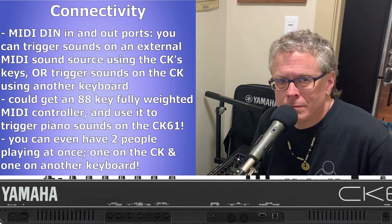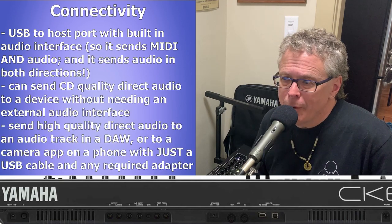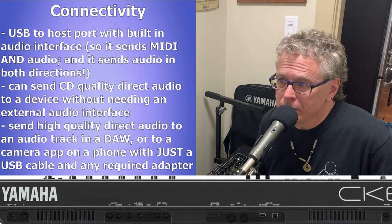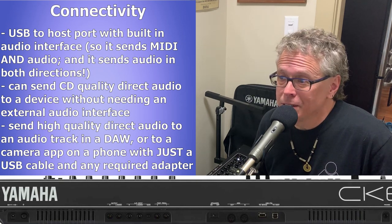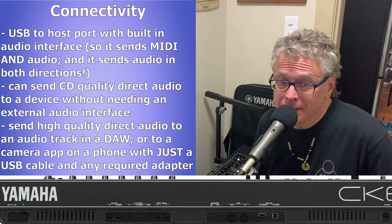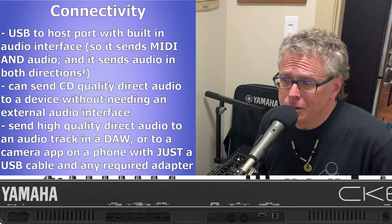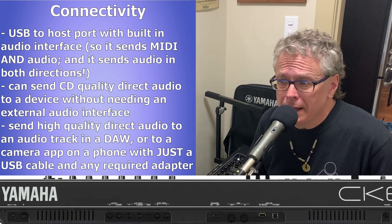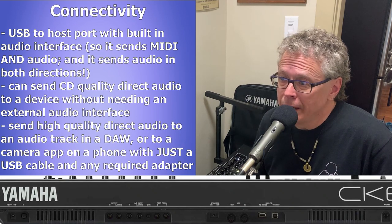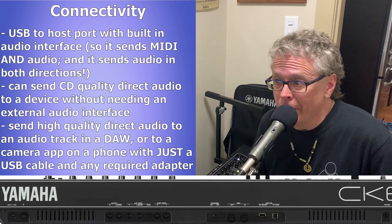That's super cool. Then we've got a USB to host port for connecting to a device, and just like with many of Yamaha's other products, this port doesn't just transmit MIDI data, it also has a built-in audio interface, so it also sends audio data, and it sends audio data in both directions. This is a massive feature. It allows you to do a few pretty fantastic things. First of all, you can send all of the CK's audio out through this port to a device to record CD quality direct audio without needing an external audio interface box.